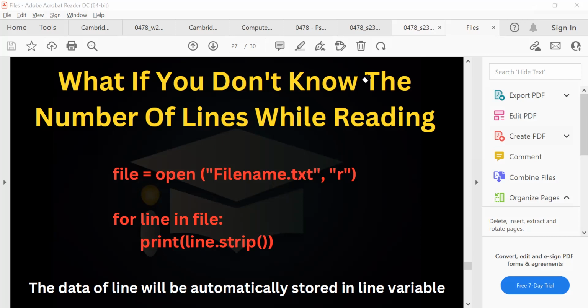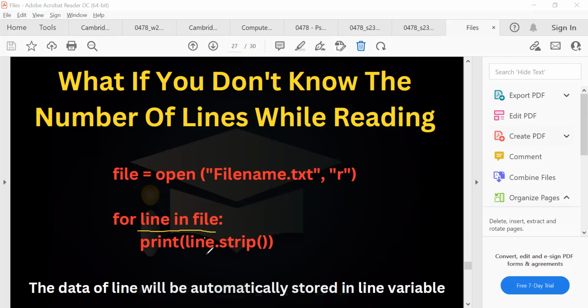If there are 10 lines inside the file, you need to make a for loop and tell it a range, maybe from 0 to 10 or from 0 to 8, depending on the number of lines. But if you don't know how many lines are inside the file, you can do it like you have done in your answer. But in your answer, you have mixed write with read.